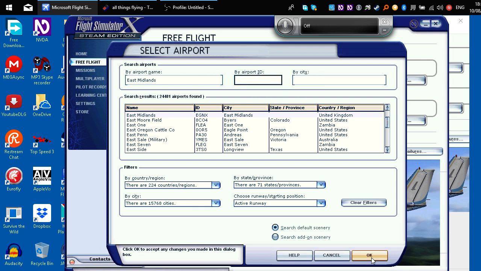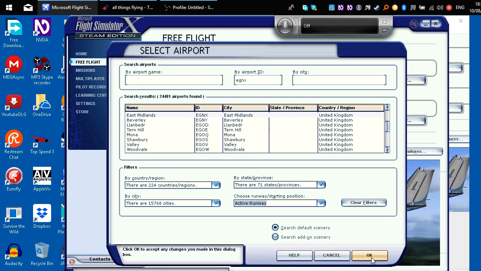So let's say I hadn't got East Midlands set up as my default because, you know, you won't have that, and we wanted to fly out of there or any other airport. You could type in the code here, so Echo, Golf, November, X-ray. Then we're going to tab and it will have already selected EGNX, so keep tabbing until you hear active runway, and this is where we're going to choose where we want to put the aircraft at East Midlands. Now, there is an annoying thing with FSX which doesn't happen in P3D.